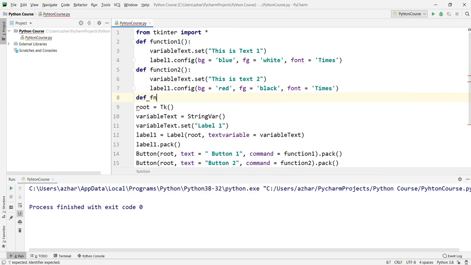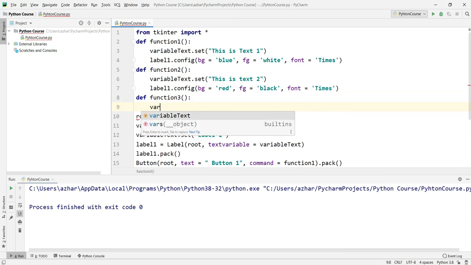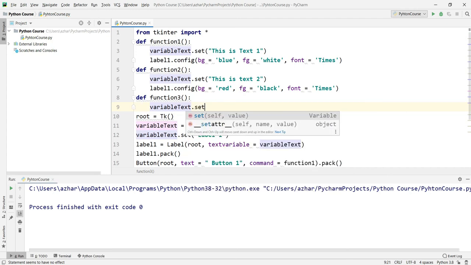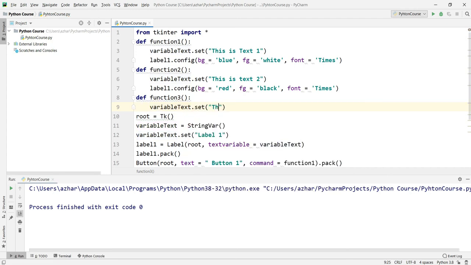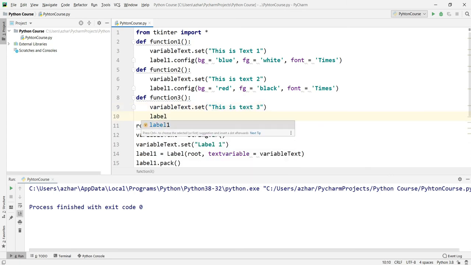We have another function called function 3, and here I will change the text to "this is text 3", and I will change the other properties like background color to yellow, foreground color to blue, and font again to Times.